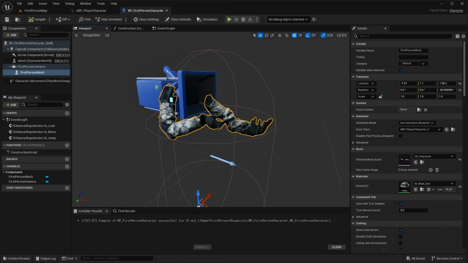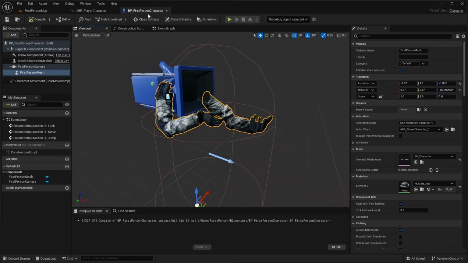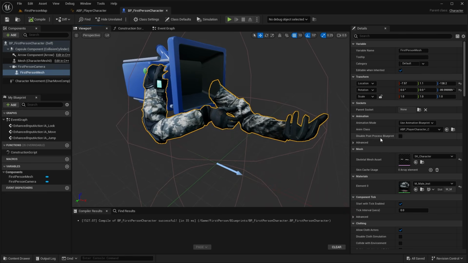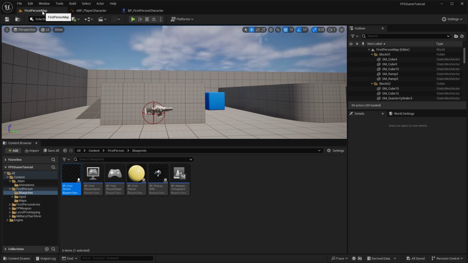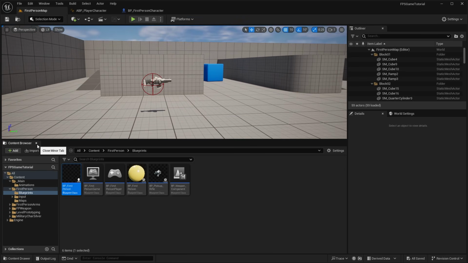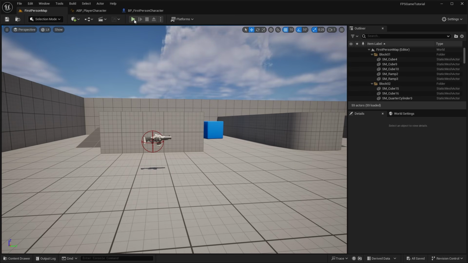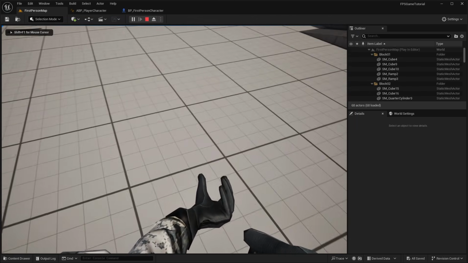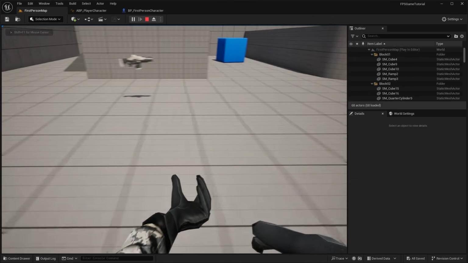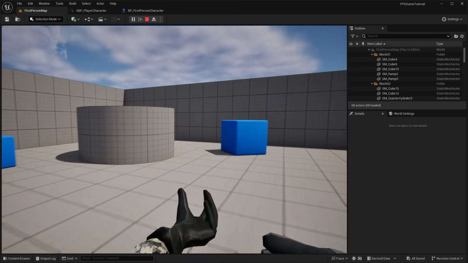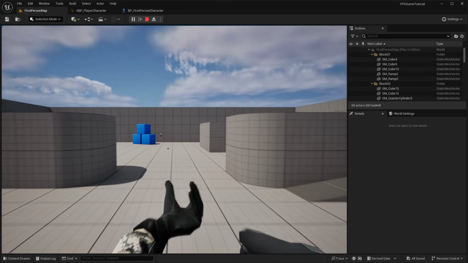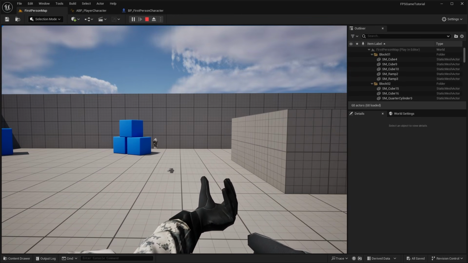And now what we've done is we've added our character mesh in our character blueprint. And on that character mesh, we've added our animation blueprint assigned to our character's arms. So we can see that the idle animation is playing. And now we can actually test this out by going back to our first person map. And I'm going to close the content browser and hit the green play button. And now we have our character idle animation. If I start walking forward, you can see we have this walking animation, and if I stop, you can see that we go back to our idle animation.